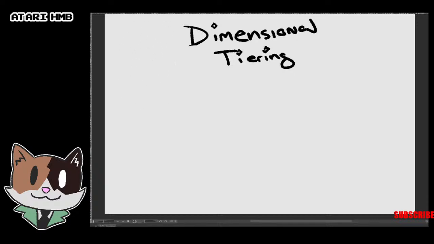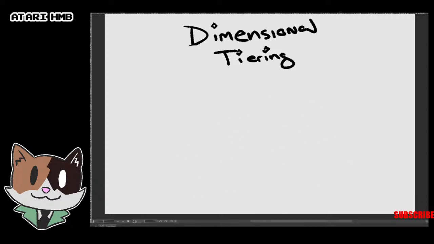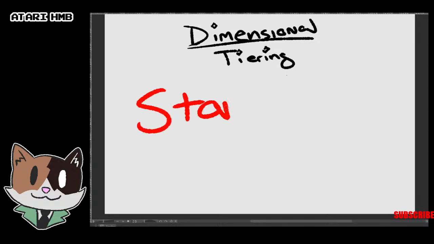So remember, the idea of infinity is it transcends numbers. Why is this important? Because the idea of dimensional tiering is we want to transcend a number. Dimensional tiering could really be called another category, some people like to call it cosmology tiering. Because essentially what you're doing is you're taking the complexity of a cosmology and stripping it down. But here's the thing. You need, when it comes to this, you need a standard.